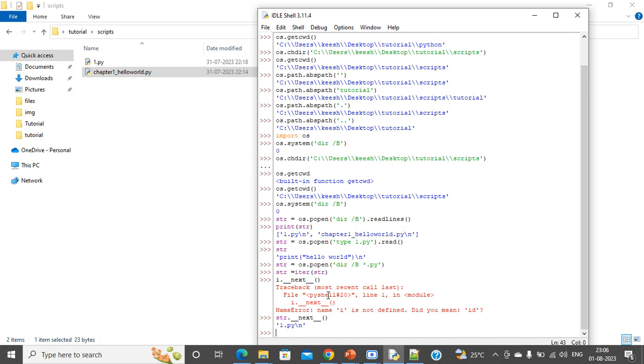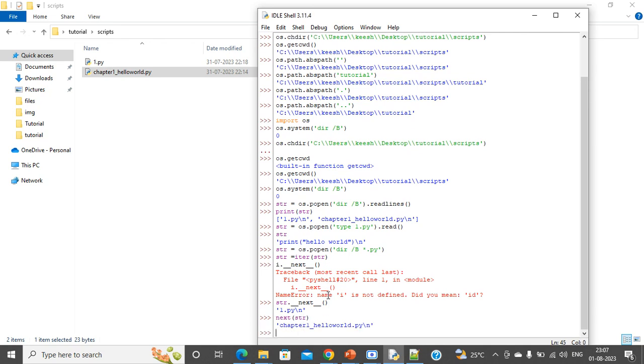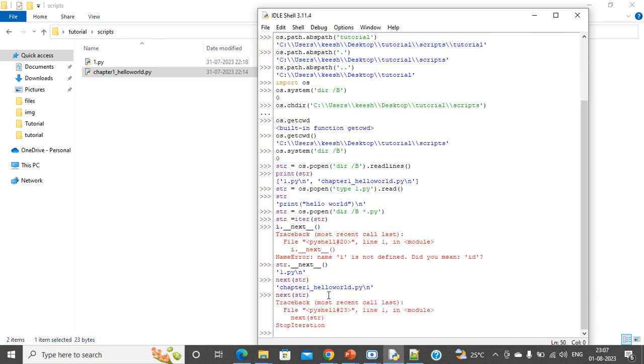You are able to read only one file. Now if you use next again on str, then you will get the next file. Again if you type, there is no more, it's already stopped, the iteration has been stopped. So this is kind of an advanced level.